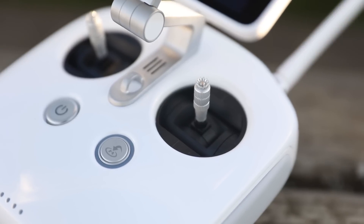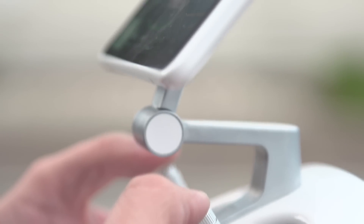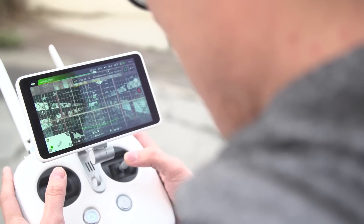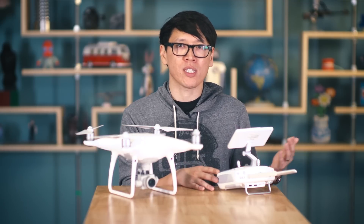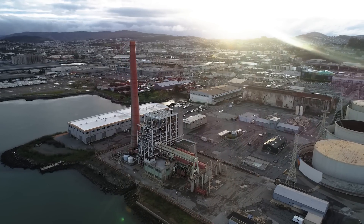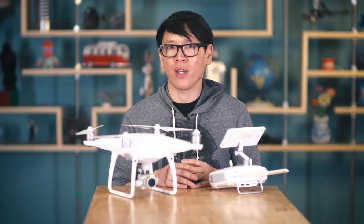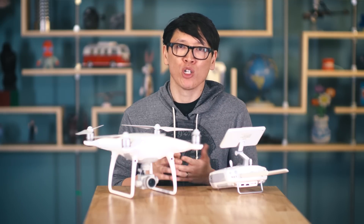Finally, there's the new transmitter option. $1,500 gets you the P4 Pro, but spend an extra $300 and you'll get an RC with a built-in screen so you don't have to use your own phone or tablet. I was initially skeptical about this upsell — $300 is a lot for what's essentially a 1080p Android tablet with limited onboard storage and no cellular connectivity for maps. The transmitter does have HDMI out for monitors, but if you buy the version with the built-in screen, you have to use DJI's display and can't tether your own phone. That said, it's a luxury I grew to love. The screen is extremely bright, works great in daylight, and the battery lasts a long time since it's tied to the big battery inside the transmitter. The convenience of not having to take out your phone and mount it actually made a huge difference. I really underestimated the advantage of a self-contained package — it made flying that much more fun, though it's still a non-essential luxury most people can live without.